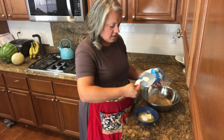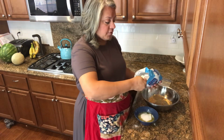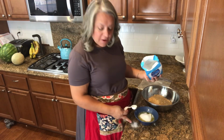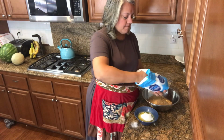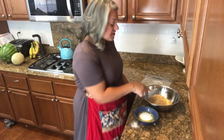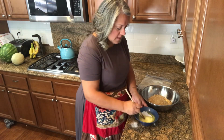So we're going to do some sugar, and I'm going to add it into my butter. I keep dumping more and more sugar right here on the side. So that was 4, 5, 6. I just think it would be so much easier to coat if the sugar was already melted a little bit into the butter.